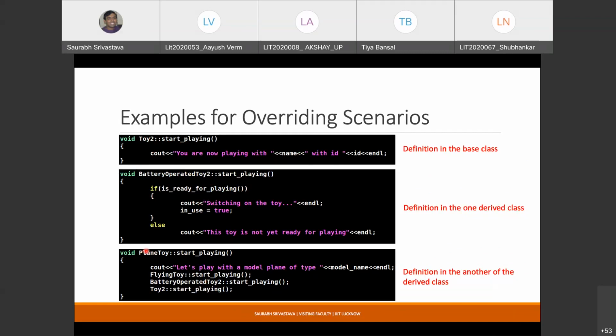And in this plain toy, I've put one additional cout statement, and then I'm just calling the base class version. So this is in some ways extending the existing definition of start playing. This is just to give you an idea of what I meant when I said modification versus extension.